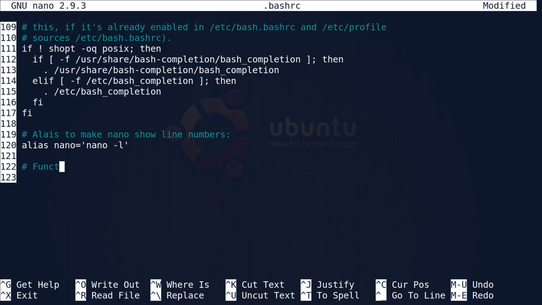So we're going to do a function to show system status. And what should we call our function? I'll tell you what. Let's make it real easy. We'll call it system-status.